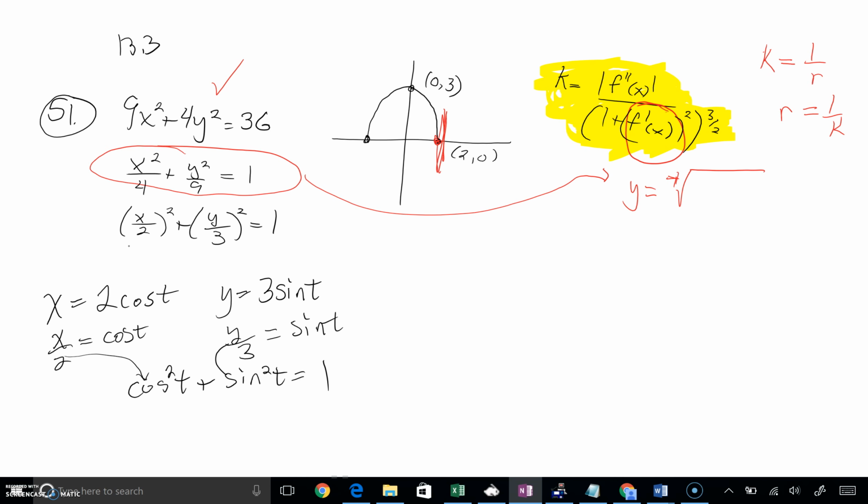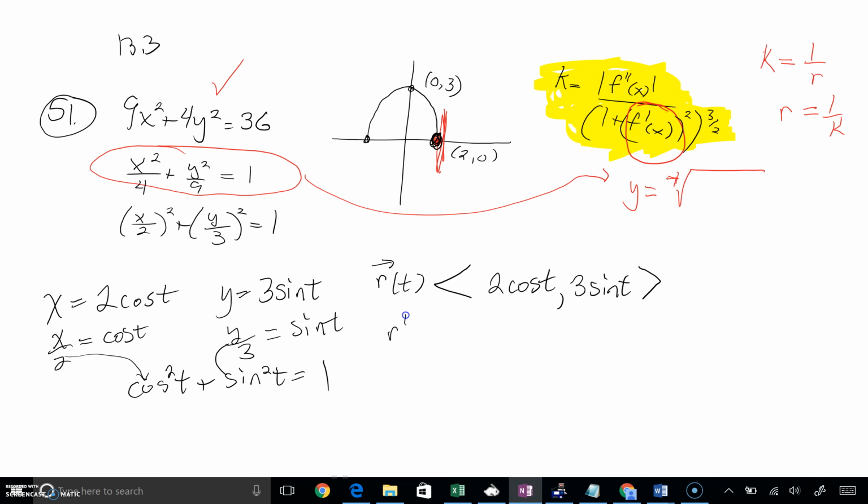But suffice it to say, if you were to ask what's r of t? Well, r of t could be 2 cosine of t, 3 sine of t, and that would thankfully allow you to get a very nice graph, even if you went to parametric mode. And if you were to let t equal 0, you could see you'd be at the vector 2 comma 0. You'd be right here, at the point 2 comma 0. And at pi over 2, you'd be up at 0 comma 3 and so forth. So that's kind of nice.